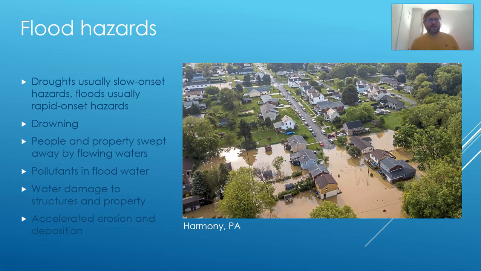You also have pollution in floodwater. So those floodwaters are full of all kinds of stuff. Anything that the flood has washed across, it's going to pick up and it's going to be in that water. And so there's a lot of danger if there are chemicals that have gotten mixed into that water. So if it has, for example, flooded through a gas station, various chemicals, gasoline and stuff could have gotten into that water. If it flowed through industrial areas where various chemicals are being used, it'd pick up that. If it flowed across agricultural land, it might have picked up agricultural chemicals, fertilizers and pesticides, and so forth.